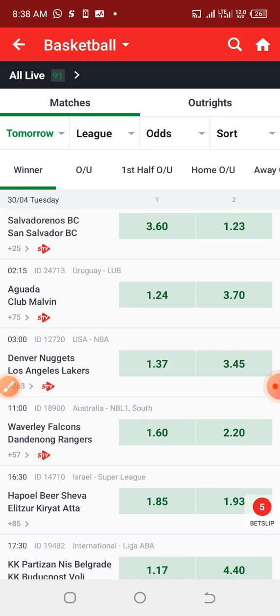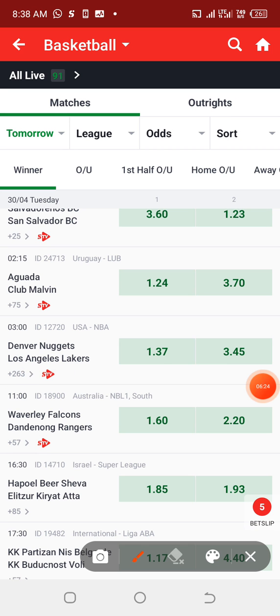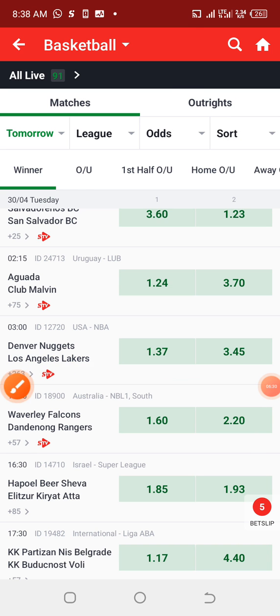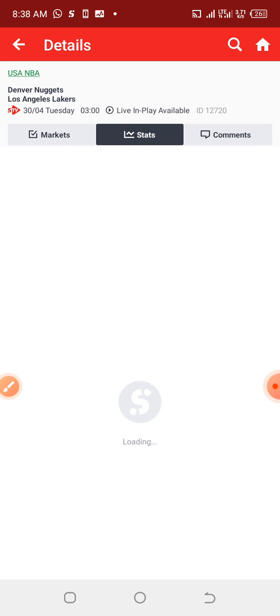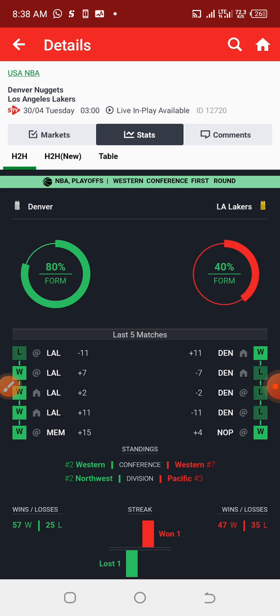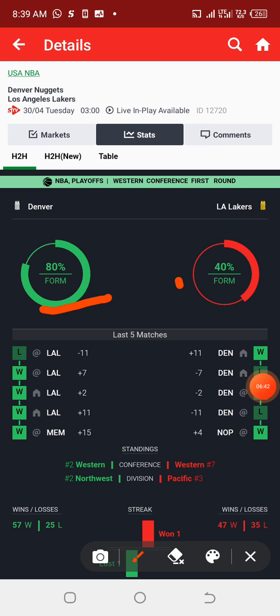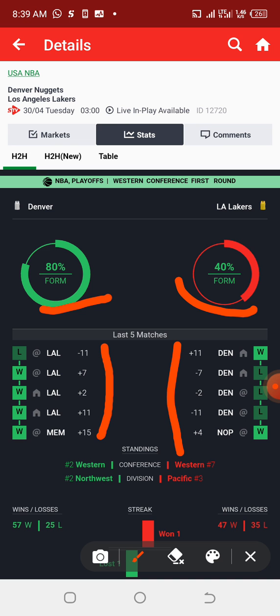Okay, let's say we are going for this particular match. They gave the home team 1.37 odd and the away team 3.45 odd. Now let's see their stats and let's conclude on what we are going to do. Looking at the game, you can see that the home team is really in form and the away team also; I think they had just 2 wins in their last 5 games. Checking the point spread of the home team, there's nothing special in it because their point spread is not that large, and checking the away team also, the point spread they've conceded does not exceed 11.5 in their last 5 games.